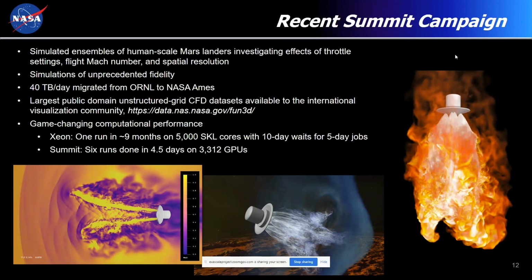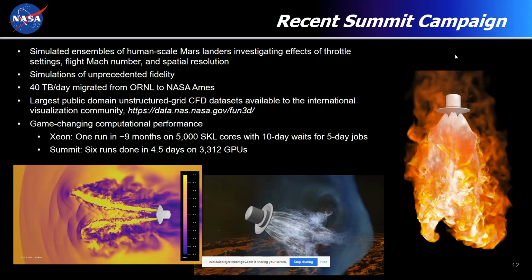You can actually go get some of these data sets on a portal there, but really the name of the game here was the game-changing computational performance. If you look at a capacity-driven system with x86s, for example, a problem like this, one simulation, when you sit in queues you're waiting maybe 10 days to run a 5-day job and get back in line again and do it all over again. You're looking at roughly 9 months to do a simulation like this on a capacity-oriented x86 system.